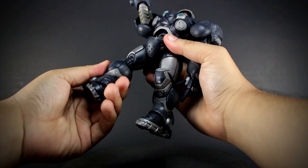Jim Raynor is one of the most iconic characters in StarCraft. Even more iconic is the marine power armor that he comes with. The detail NECA has packed into this figure is amazing — the in-game likeness is extremely accurate and NECA really did an amazing job with this figure. NECA's Heroes of the Storm line is some of the best work in my opinion, and Jim Raynor is another added to that list. Unfortunately, this will be NECA's last wave of the Heroes of the Storm action figures. It's a shame because NECA really did these figures some justice. The accuracy of the in-game appearance was spot on and a lot of these characters haven't had figures made of them in a very long time.